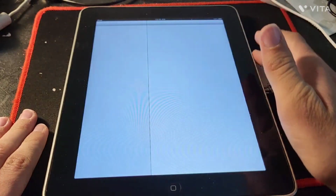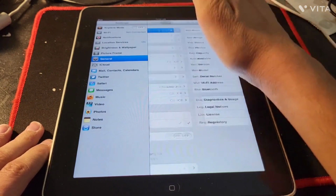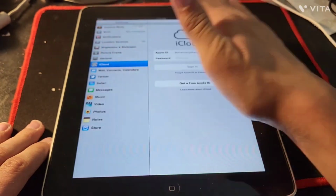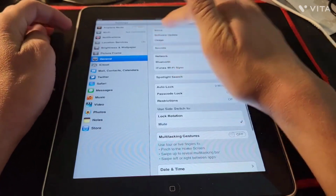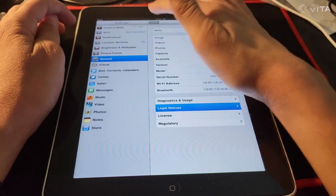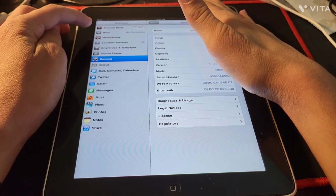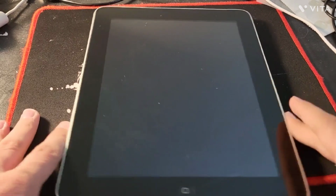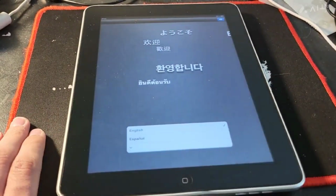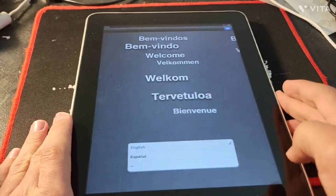This wasn't wiped. About, yeah, 5.1.1. iCloud. Yeah, it is signed in. General, I'm gonna wipe it now. Wrong thing. You'll figure out how to wipe it. So here it is. Reset. Yep. There we go. That's what I wanted to hear.